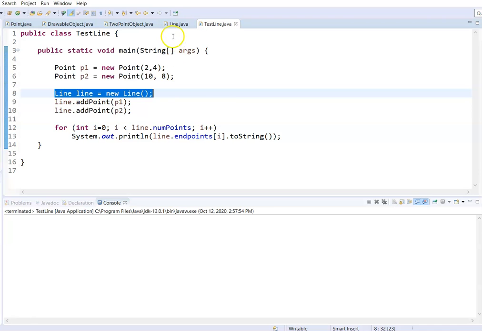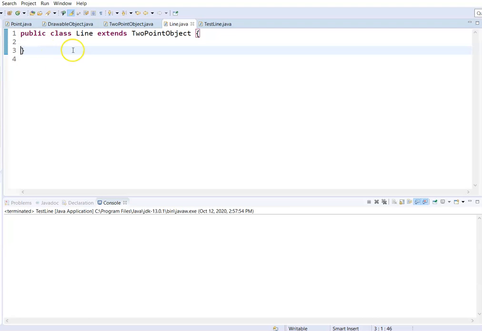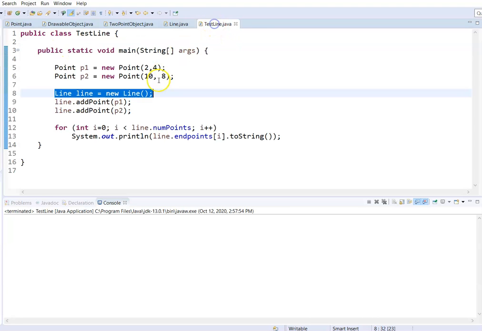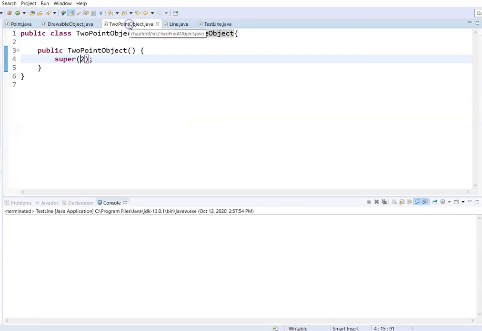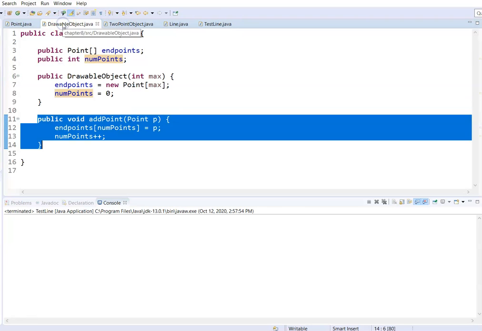In other words, if your class does not declare a constructor, there is always a constructor with no parameters to create an instance of that class. And then notice I am calling a method addPoint on that object, right? That method is inherited from TwoPointObject, which is inherited from the DrawableObject, right?